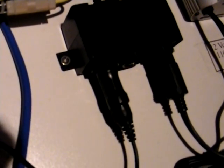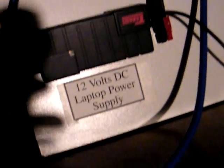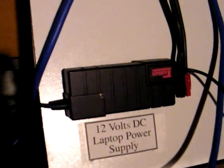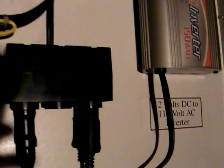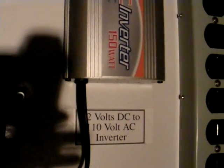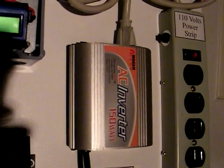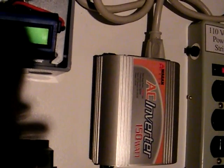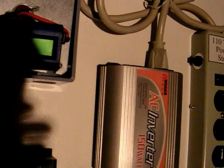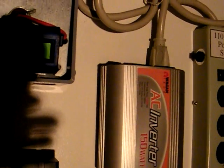The final two connections come out the bottom and go to this three-way 12-volt cigarette lighter adapter. I have two devices plugged in right now: one is the laptop power supply converter plugged directly into one of the 12-volt cigarette lighter outlets, and the other is a 12-volt to 110-volt inverter — a small one, 150 watts — which is appropriate to run off a cigarette lighter adapter rather than short, fat cables like the 1,000-watt inverter.